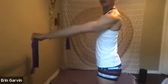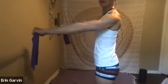Now we're going to add on. The arms are in front, a little lower than shoulder height. So not up here, but a little lower. Now kind of wide pull towards your sternum. Check your wrist. They're pretty neutral.